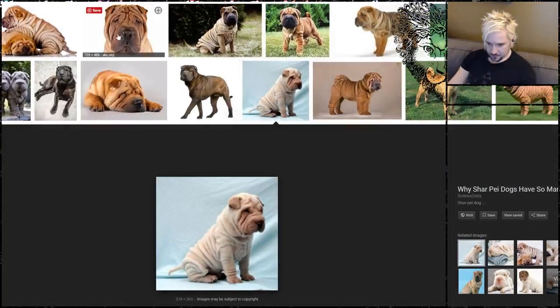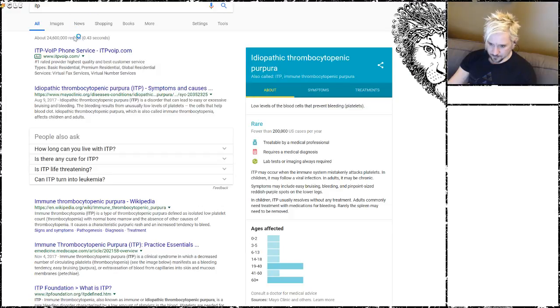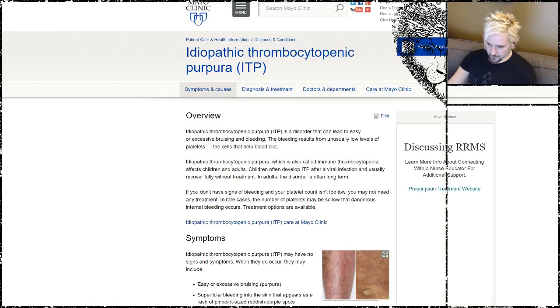It's where they basically pound implants into your SI joint, and then your bone grows through it and fuses with it. But anyways, my right SI joint is basically dislocated or something. It's not stable at all. So ITP is idiopathic thrombocytopenic purpura. Wow, I can see why people call it ITP. Thrombocytopenic purpura.